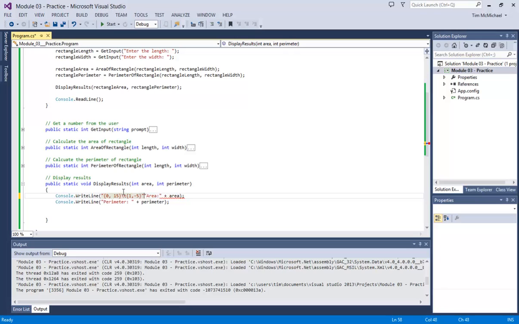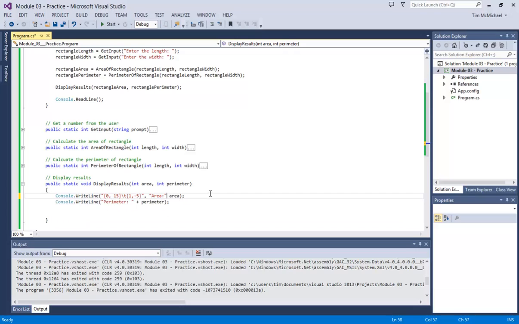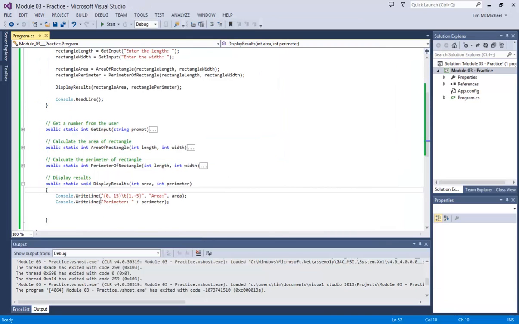And then we have to remember to change, if we have concatenations in there, the plus symbol, we need to change those now into commas. Let's see what that gives us. We'll see if we want to clean it up from there. Let's go 4 and 5. That looks pretty good, and we'll see how that works with perimeter as well.